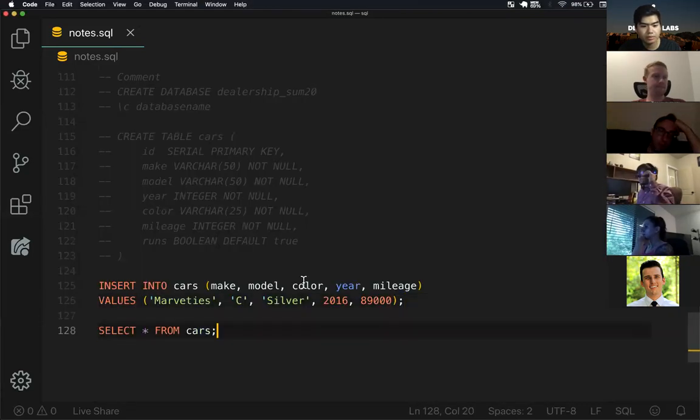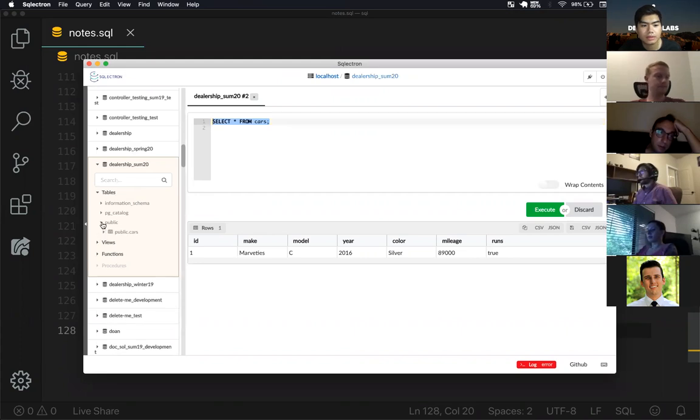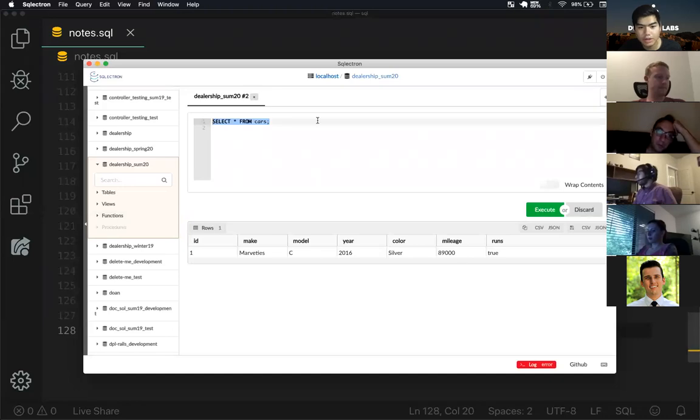How come it's not showing on the left under tables? This one here, these are databases. No, but like in the dealership, it shows the tables icon, but shouldn't it show up there if we created it? Oh, no, it doesn't show there. That's just for stuff you can do with that. I think it's under public. Yeah, maybe it's that one. But that's just more information about the table itself. You would have to actually run SQL to grab some of the information.